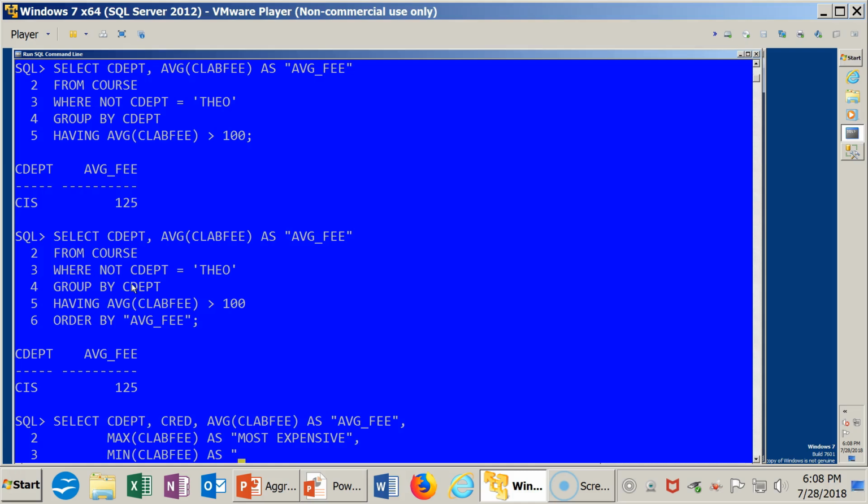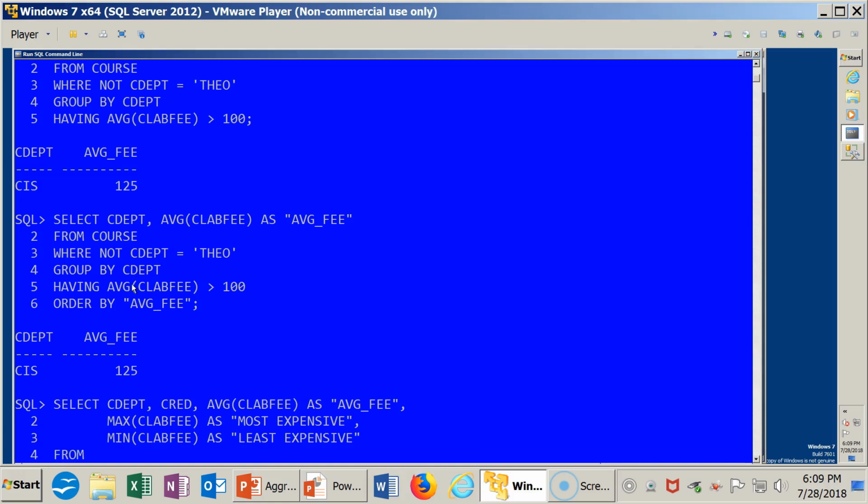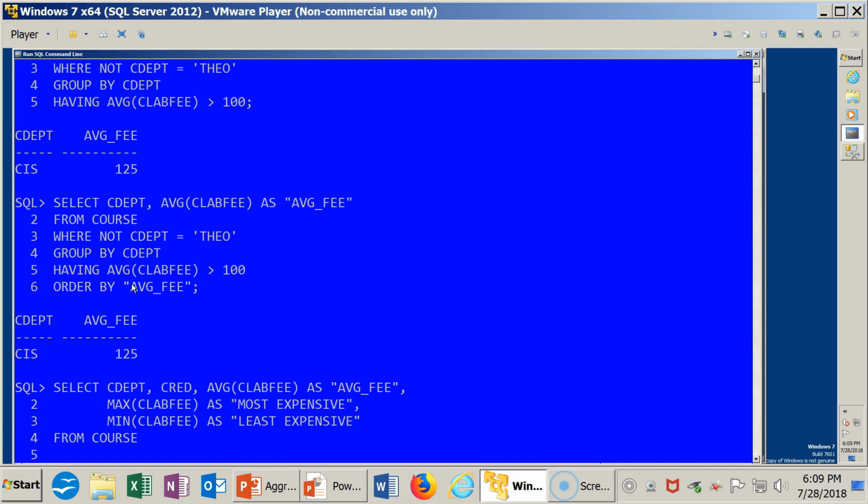And again, we're giving what I believe to be appropriate names here in our rename feature. And we'll get all of this from the course table. We can't run it yet because we have to form the groups. Remember, when you're having aggregates and you select other columns, those columns can only be selected if they have somehow become a property or characteristic of the group.